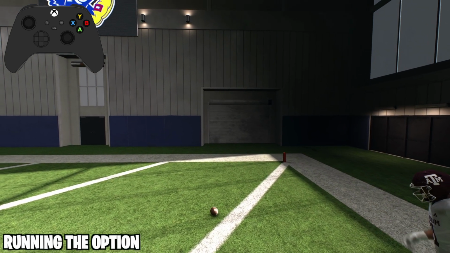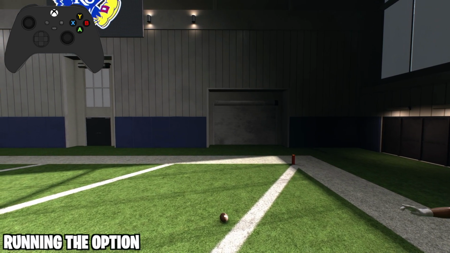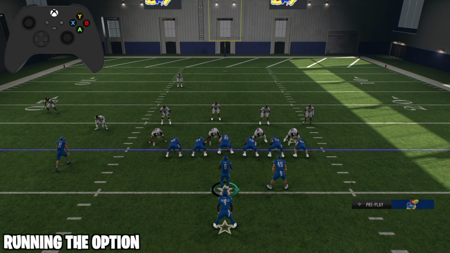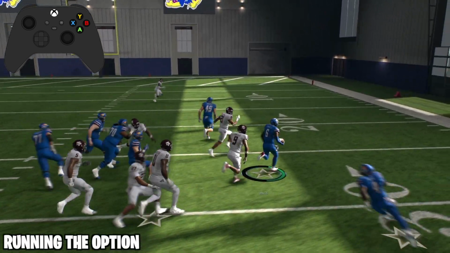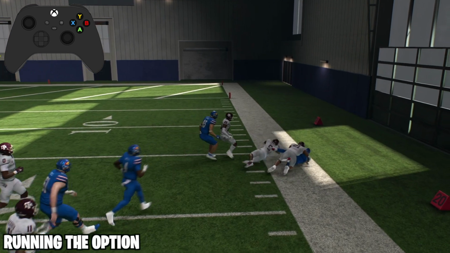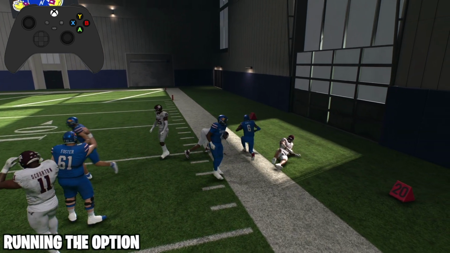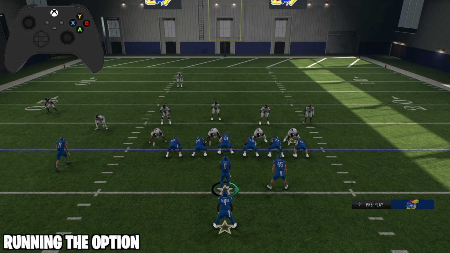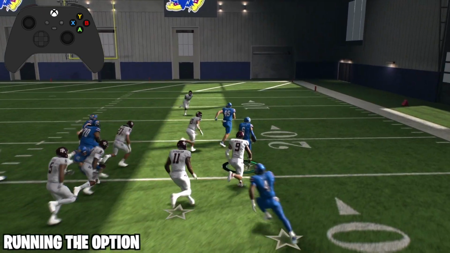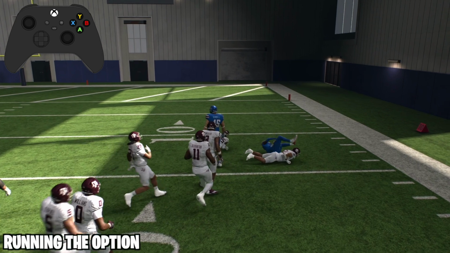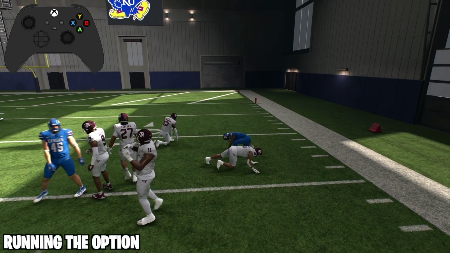But that's it. You can fake pitch it, and that one is a little bit more difficult and a little bit more risky. In these situations right here, I'm not running into any where I'm going to fake pitch it. But what I always recommend is if the player looks like they're playing the pitch and they're running to the running back already, you don't even have to fake pitch it. You can just run right through that player because he is not going to be able to tackle you. As I try to run this option again, it looks like they might not get me. Oh, they do. But regardless, I picked up 15 yards.